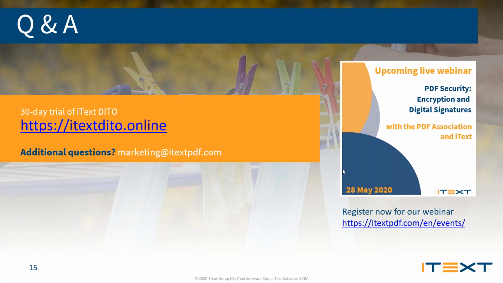Is it possible to take the template generated in iText Ditto and use it programmatically to generate multiple PDFs of a similar kind? Oh, that's quite a question. Did I repeat it? Yes, please. Is it possible to take the template that you generated in iText Ditto and use it programmatically to generate multiple PDFs of a similar kind? So yeah, you probably mean that it's a bulk operation rather than just a one-off. Absolutely.